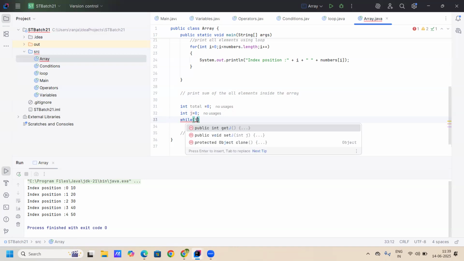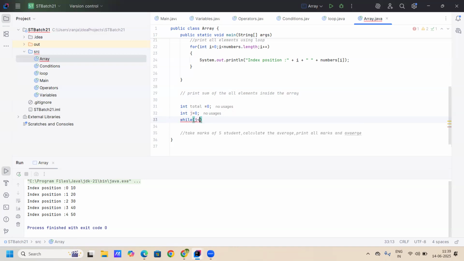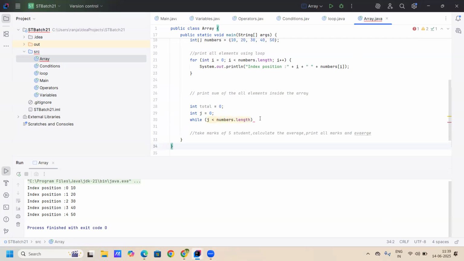Inside that while loop, I will take j, the variable. If j is less than, till where do we need to go? Till the length, right? So numbers dot length, till here we need to go.